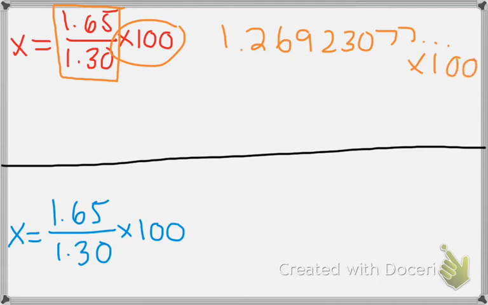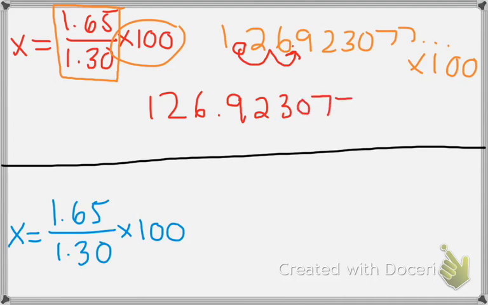Now the easy thing is when you multiply by 10, 100, 1,000, you look at the zeros, and there's 2 zeros in 100. So we're going to take this decimal point, and we're going to move it 2 spaces to the right. 1, 2. So now we have 126.923077... Now we are looking for the percent of change, and in the directions it said round to the nearest whole percent if necessary. So the whole percent here is the number before the decimal, which is 126. So we look at the 6, the last digit, and look at the number to the right. It's the 9. Remember, 5 or higher, raise the score.